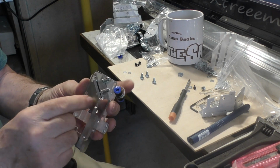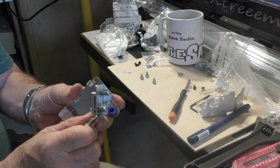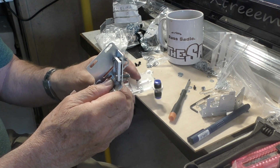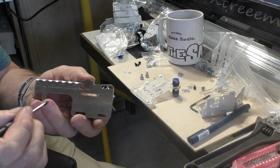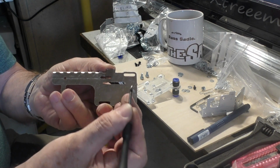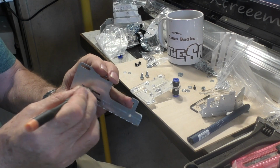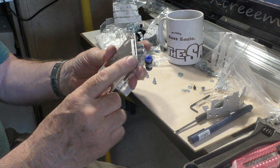Now we should be able to plug it straight onto this tongue that's in here so that the head slides up and down. Now if it doesn't slide up and down completely smoothly, and it's good that it's stiff because it does mean to say there's no movement, but there is a possibility that because of the way that the laser cutting takes place, there may be a small burr along the back edge of this slot. So if you take something like the edge of a screwdriver and just run it along the edge of the slot, it'll take that burr off, and it should then drop on there smoothly and run up and down there without any twist.